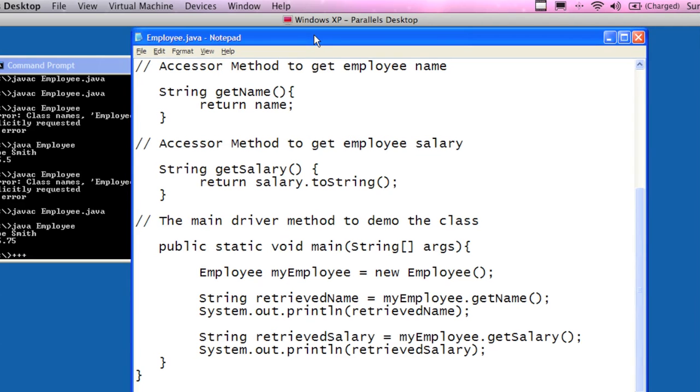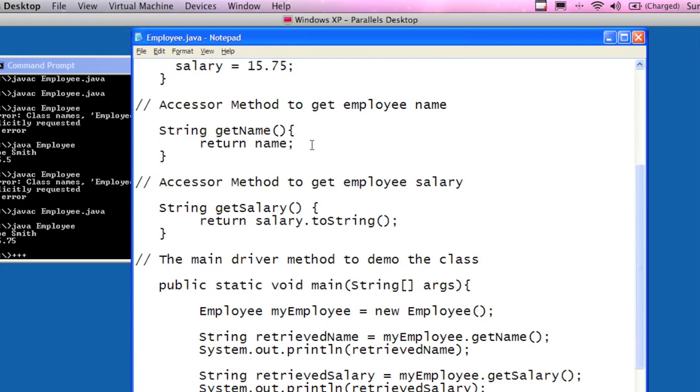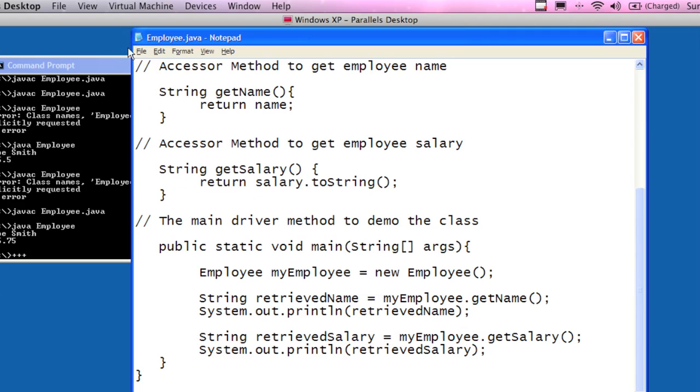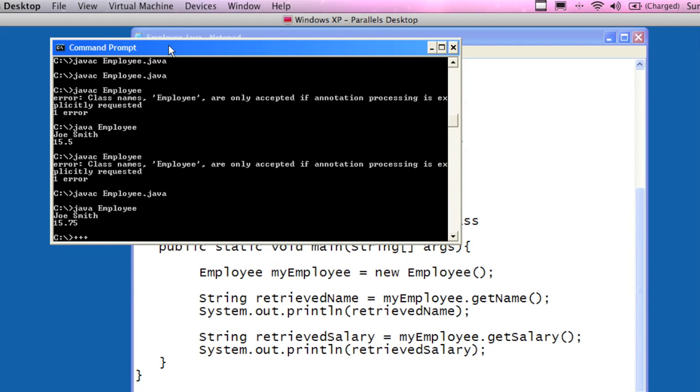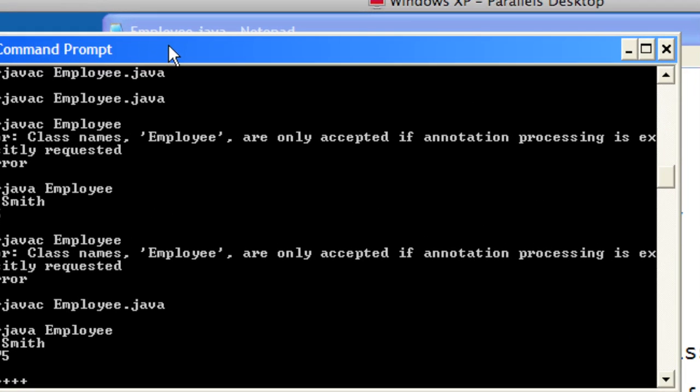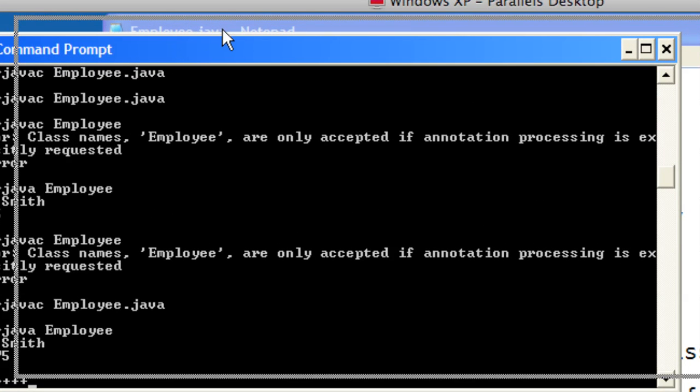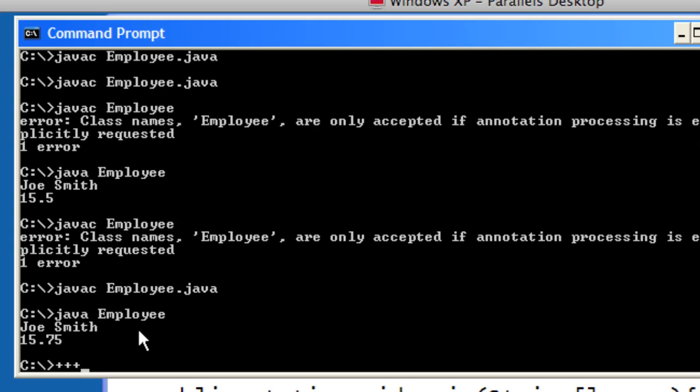So anyway, pause the video, get the code if you haven't gotten it already. Here's the first part of it. There's the second part of it. That should hopefully be enough of a view. And for those of you who are not using Eclipse or NetBeans or any of the automated IDEs, I want to show you basically how you can do this manually.